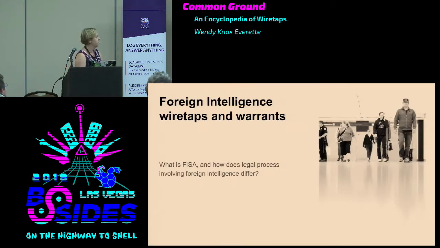So the last one, which is one that I didn't really deal with, but I wanted to touch on for everyone, especially because it's been in the news a lot recently, is FISA. This has to do with foreign intelligence wiretaps. Essentially, if someone is acting as an agent of a foreign power, this is the authority that you use in order to get their phone records, their internet traffic, and so forth.